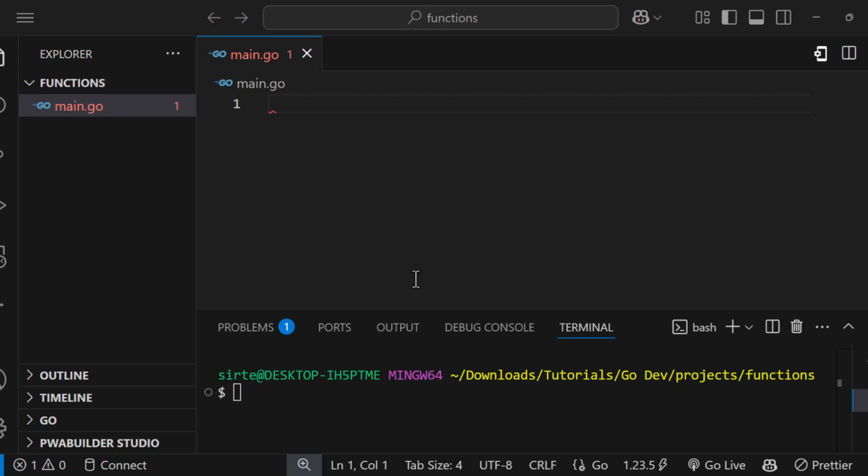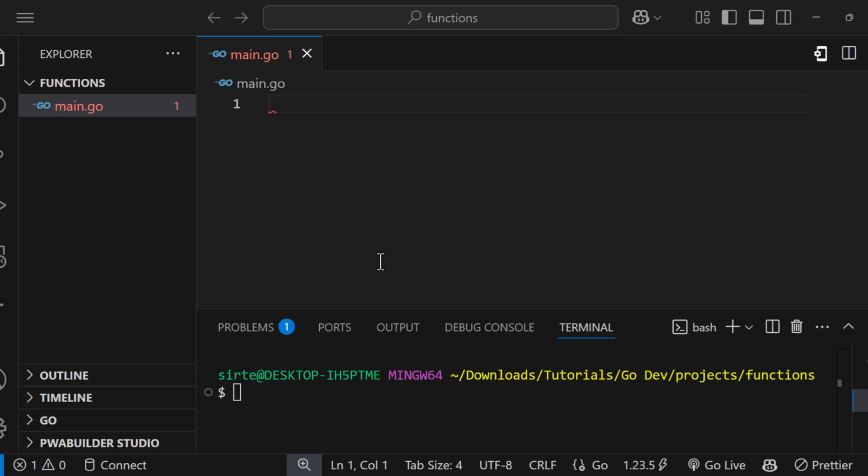In simple explanation, I will say a function is a reusable block of code that performs a specific task. Cooking recipe, for example. Instead of writing down the steps for boiling rice every time you cook it, you just say boil rice and it will perform that process for you. So the steps for boiling the rice, which is the function, are already defined and you just call them. So a function in Go is like a named recipe that can be reused anytime.